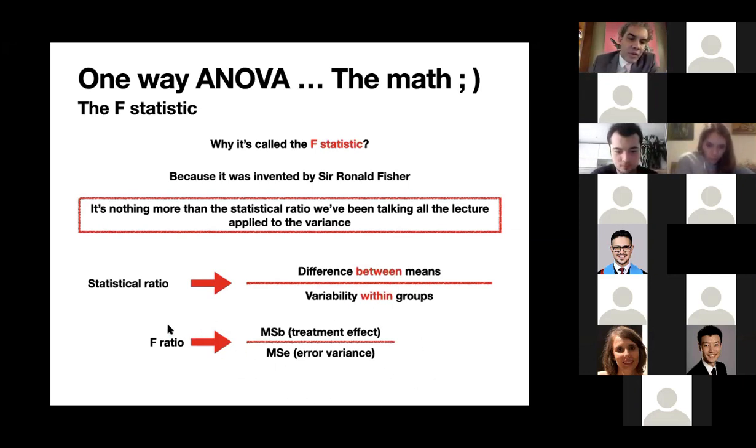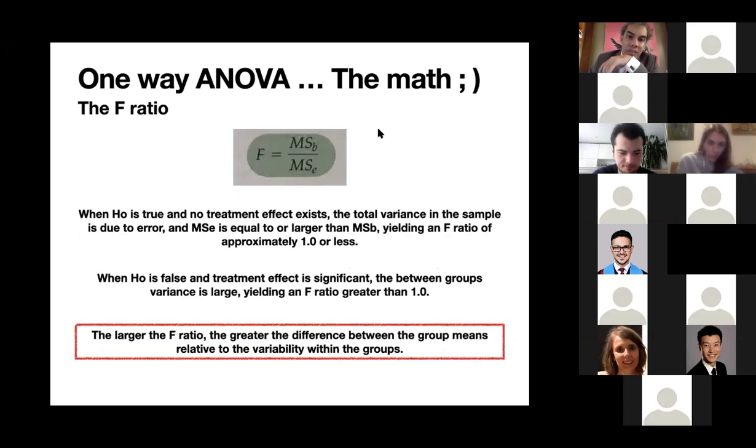If you understand the F ratio, you understand the ANOVA, because this F ratio is what you will compare with the chart of the F ratio distribution. And if this F ratio is equal to or bigger than my critical value, then my ANOVA result will be statistically significant. This is the F ratio.